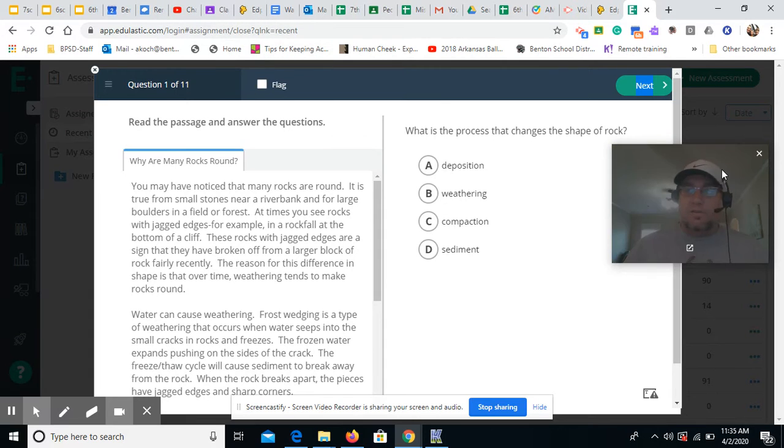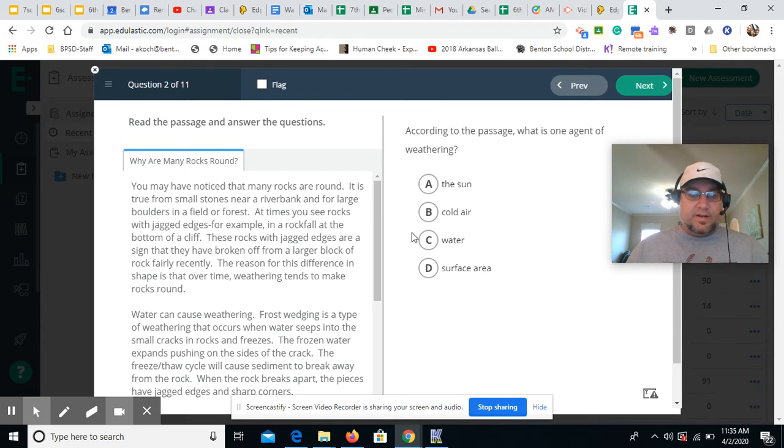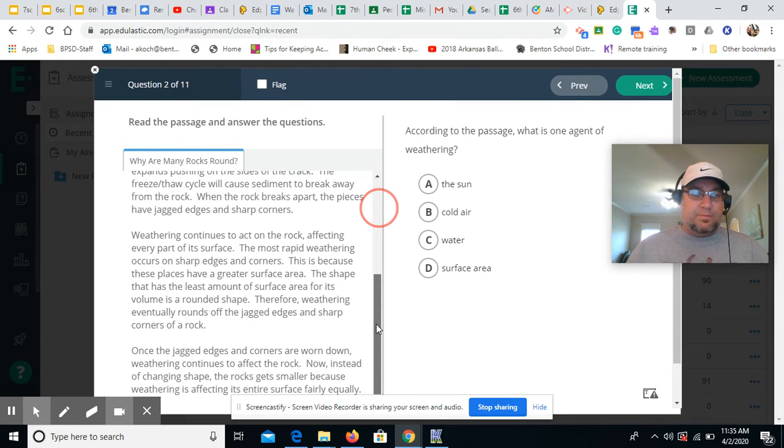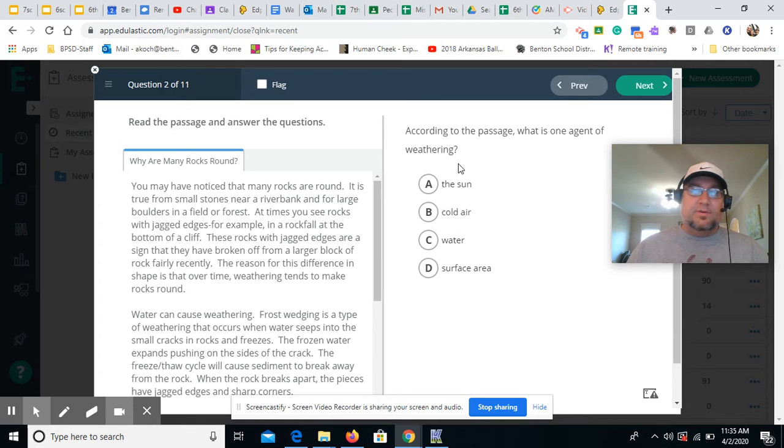Now, if you just want to plow through it, you've got your own thing. Part of distance learning and online learning is you set the pace of when you're going to do things. But just think about what's the best way for me to do this and to do it as well as I can, to think and learn, which is all we're ever asking you to do. All right, so I wanted to show just so reading comprehension, guys. Reading comprehension, a lot of this is just time, right?